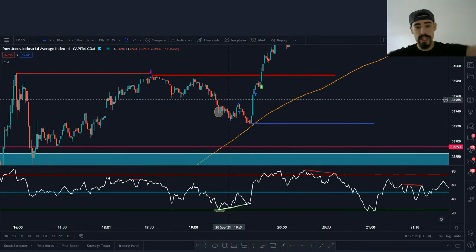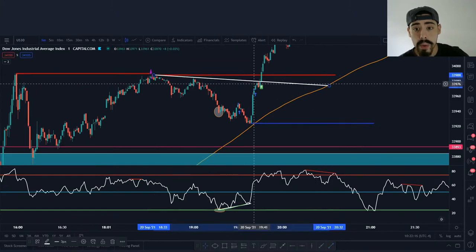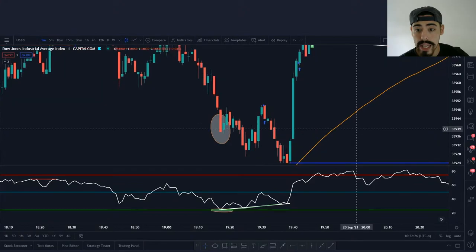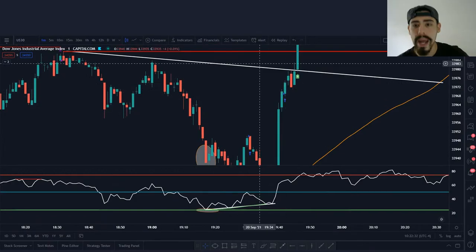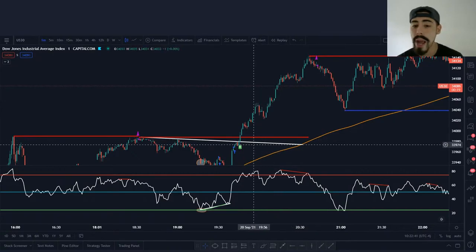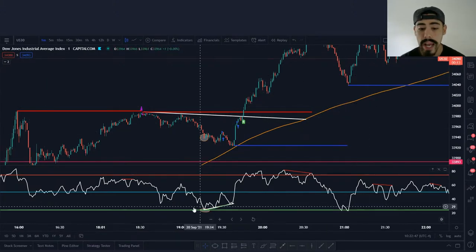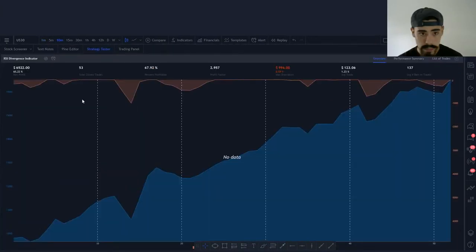Why? Because we're doing our four steps. Nothing's really changing too much. Right here, we saw divergence from this point of interest all the way through. Let's draw the ellipse on our point of interest, which is right here at 1917. This red candle is our point of interest that on the RSI said it's oversold, but it wasn't actually oversold. From the last level of resistance up here, it would have had to have climbed on this red candle, because this is the last red candle that showed divergence, that sold the lowest. As we can see, let's get OCD with it all the way down over here at this level. Greens, greens, greens, followed by red, trend line.